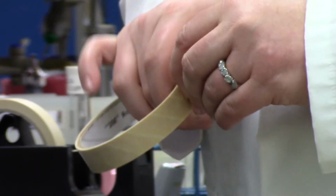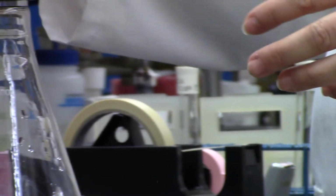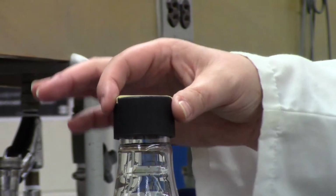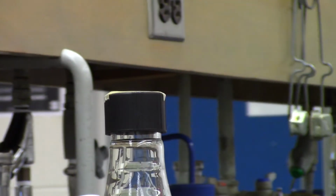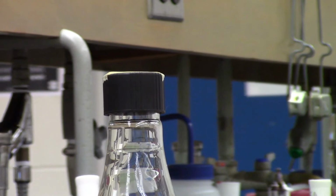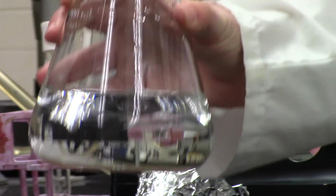So we always want to put a piece of tape on whatever goes into the autoclave so that we know that the autoclave went up to the right temperature. So we'll just put that across the lid, or we could put it on top of the aluminum foil if we were using that.